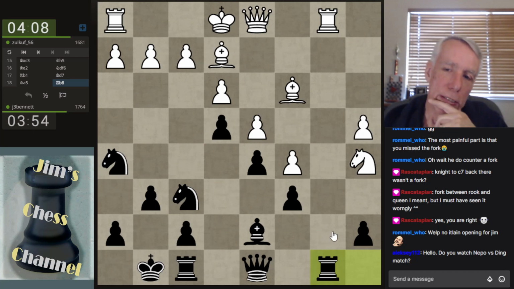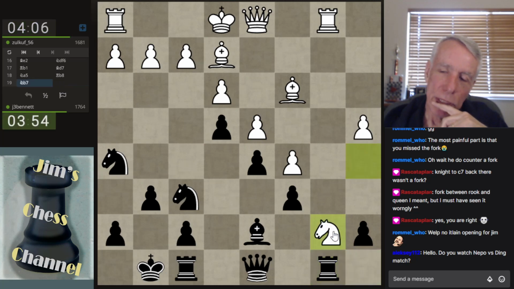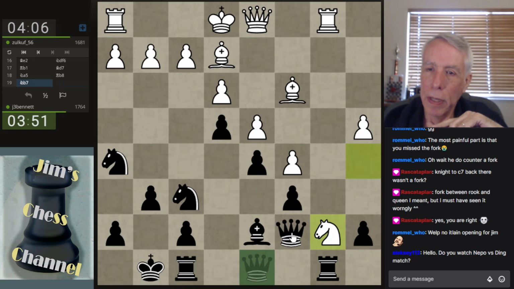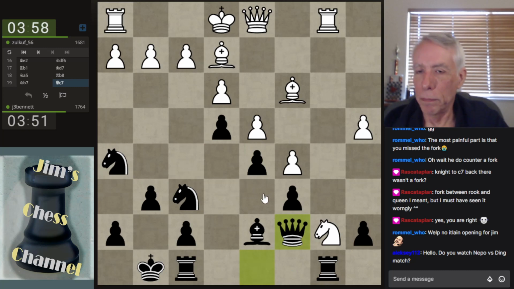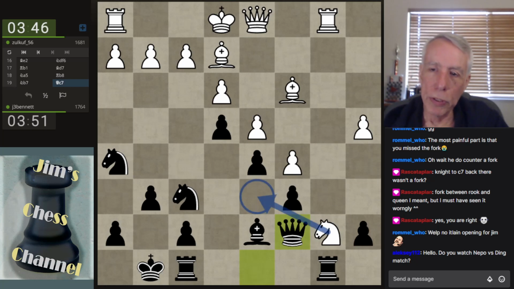He can hop his rook into b7 there. Yeah, that's an interesting thing he can do. I think I'll immediately oppose his knight if he goes to the square d6, this square. I'm sure he's thinking about it. He also has bishop here. It's interesting.